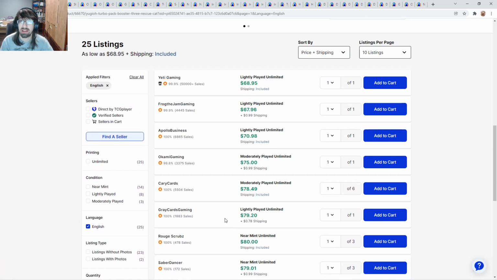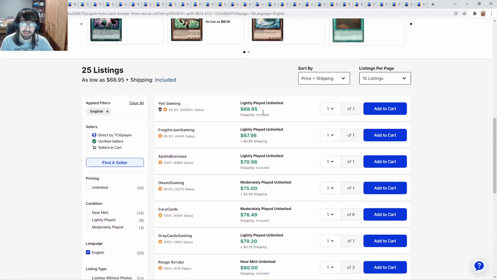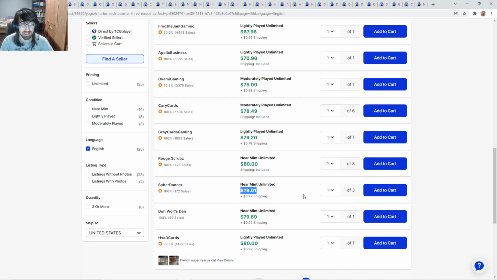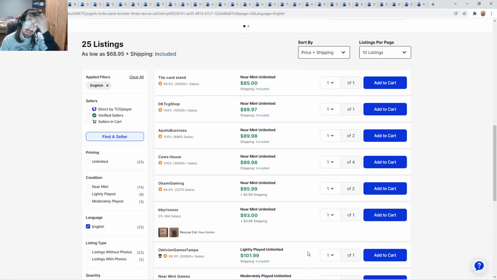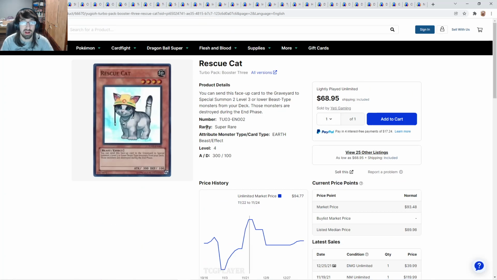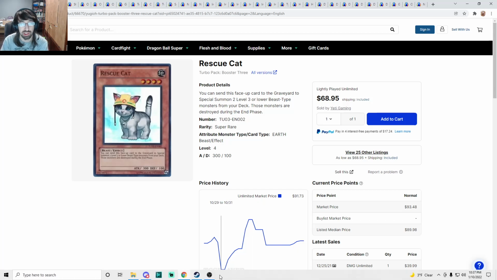Now, I'm not going to tell you guys to go crazy for this card, but lightly played here for 69, so getting some near mints here, and you have play sets here, three here for 80, three here for 80 right here. It's not that bad. Although if you want to get someone with at least like a thousand to a couple thousand sales, it's going to cost you about $85. This is the card I'd grab sooner than later because I feel like this card is always gonna float in the triple digit range, and we're in this weird time where this card is a lot cheaper than it should be.